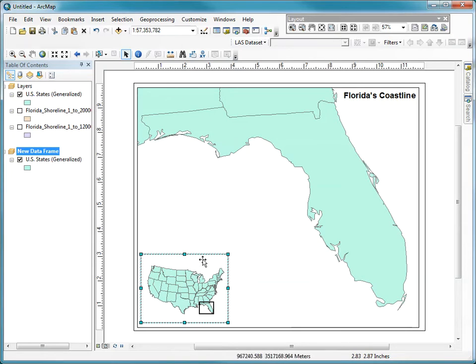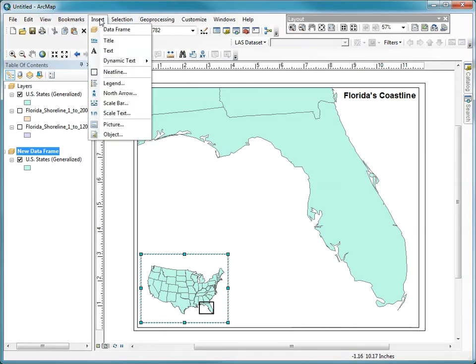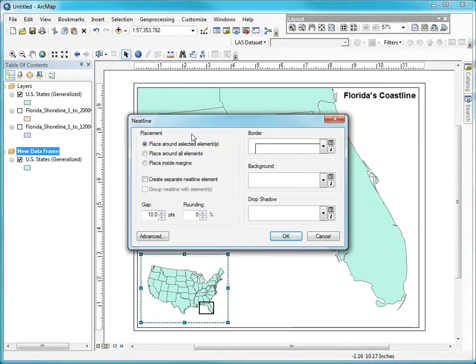And if we wanted to add a neat line, and there's a little bit of a misnomer in Arc, you'll notice that it has neat line as an option, but it is one that we can select to place around different data frames. So in this case, we could in fact put a line or a boundary around our inset map or around our main frame. And if I put it around the main frame and it went to the edge of the paper, we would really call that a frame line.